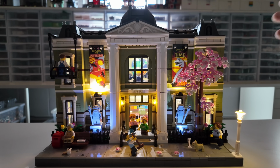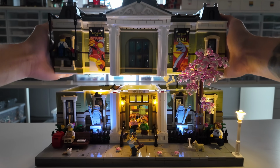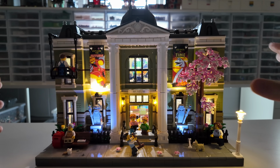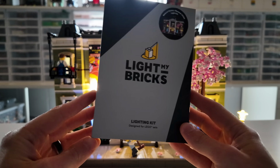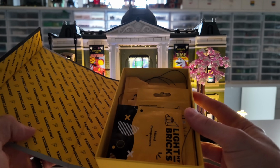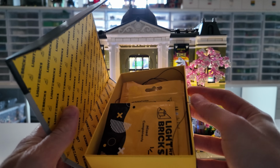So I actually lit up this modular building using a Light My Bricks 1.0 kit. Pretty cool. It just brings the building to life. Now I can actually see all the interior details and turn off the lights and just enjoy the Lego in a different way. I actually kept the packaging from the Light My Bricks kit just because the packaging was so well done. So it's like, okay, I'm gonna keep that. Got this nice box and all the bags that the components came in.